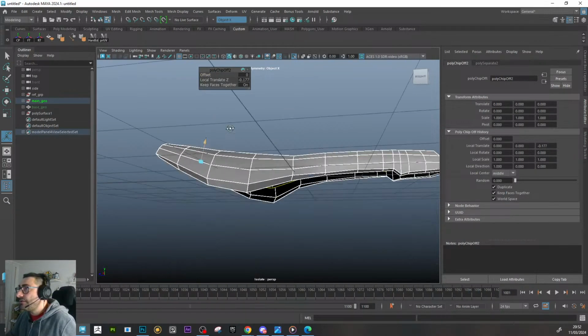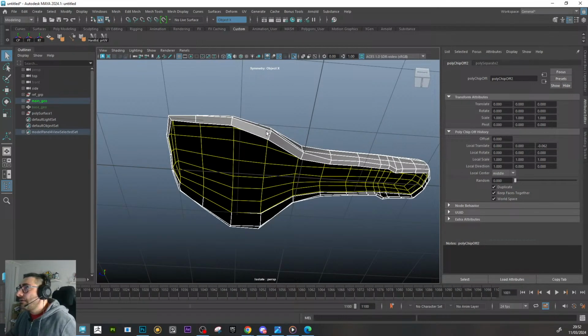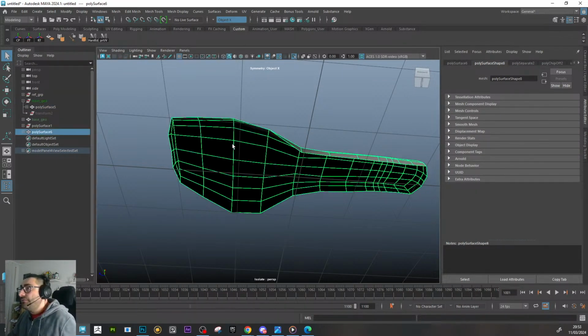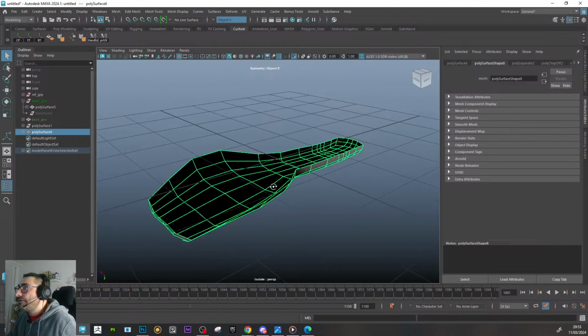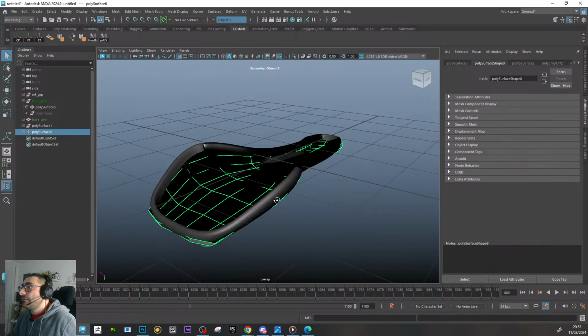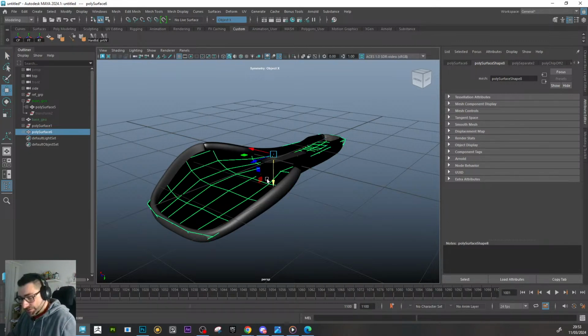Go inside, and let's add the main shape again. Now we have this, and yeah, we have the inside part.